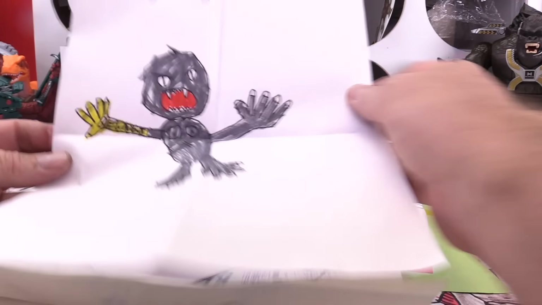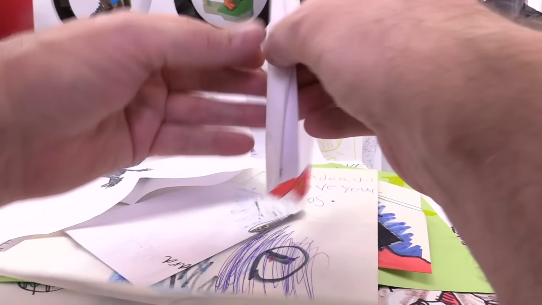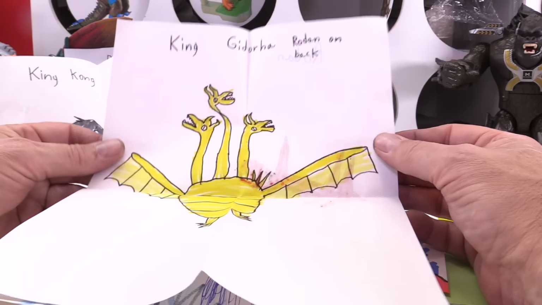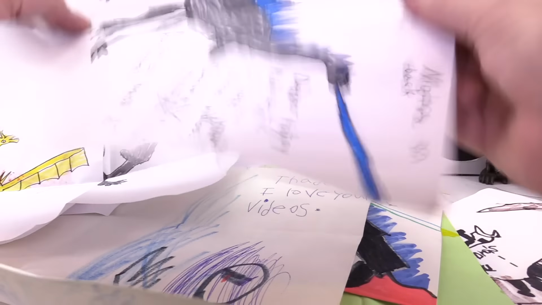King Kong, look at that, man. That's pretty cool. He looks scary. And then, two of my favorites. Rodan. Okay, I like Rodan. And King Ghidorah. Whoa, this is pretty good. These are pretty good drawings. I could tell they're original too.